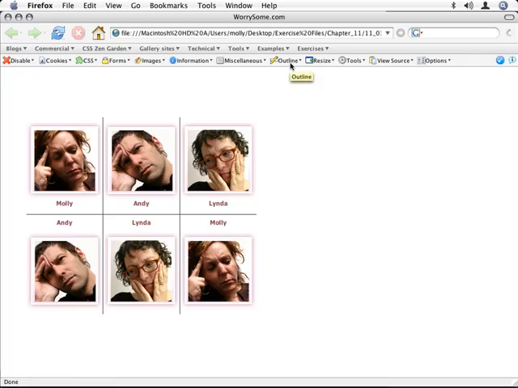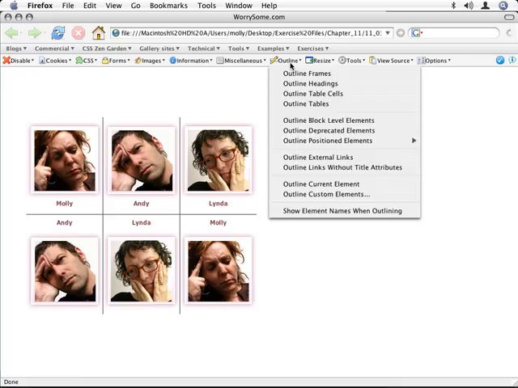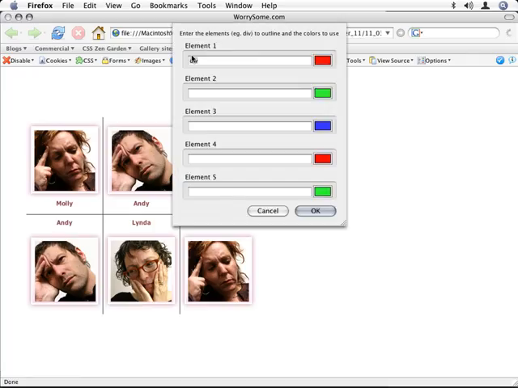Now, if you want to see that in action, what we can do is use the web developer extension in Firefox. Here I'm going to come down to here and outline custom elements. I'm going to show you now, if I type in LI, it's going to outline all list items in red. But here, if I type in A, it's going to outline all anchors in green.